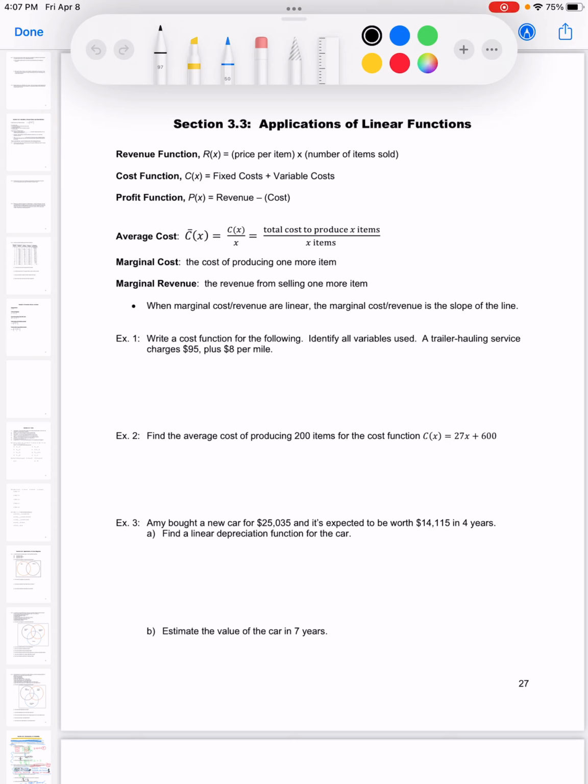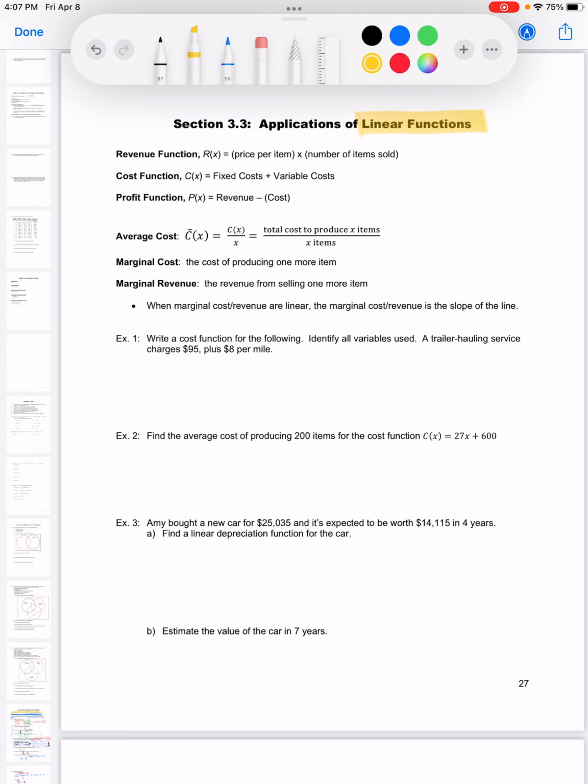Right, in this section, it's going to introduce a couple of new topics, but it's also going to be a nice review of topics that we've covered already because we're going to be talking about these linear functions. So linear are lines, our y equals mx plus b, and our functions are what we looked at a few videos ago in 3.1. But we're going to be applying them. So almost all of these are going to have business applications. They'll be related to business.